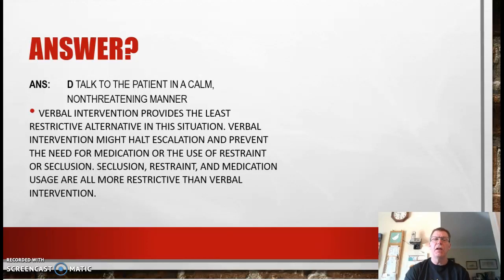That's the first thing. The question asks for the initial intervention. So the least restrictive alternative is a verbal intervention, trying to talk somebody down. And then other aspects of care management intervention like seclusion, restraint, and medications are even more last resort. Now, when we are talking to a patient and they're not responding well to the verbal intervention, we might offer them as needed or PRN medication as well. That could be sedating or anxiolytic. So just note that within this. But always first, verbal intervention before anything else.